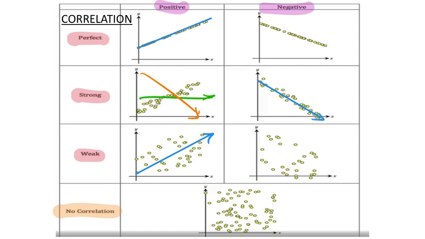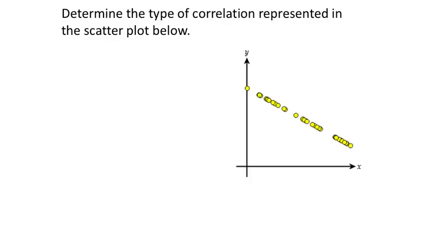Welcome to statistics. Now on the assignment, of course, all we've got to do is make the conclusions on these. So if I were to look at a graph like this, I'm going to start with if it's perfect, strong, weak, or no correlation. But you could start with the direction it's going in. I'm going to start with the strength of it, though. So I can see that all these points on this graph are pretty much all in a row. Okay, there's none that are even off the line. So if I were to draw the line for this, I would expect something like this one right here.